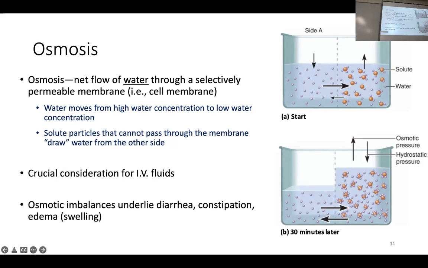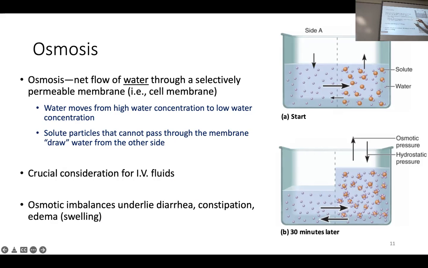It's kind of weird to think of it that way. But if you have fewer water molecules over here that are free, and you have a lot over here, over time, you're going to get movement to the right across this membrane, assuming this dotted line is a membrane, and assuming the solutes can't move back and forth. So these big orange or reddish color circles, those are solutes. They can't go across the membrane, only water can. So you'll get a rise in the level of water on the right side here in this case. So water moves from where there's a lot of it to where there's less of it.